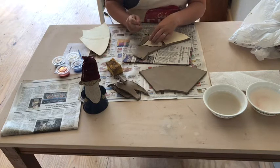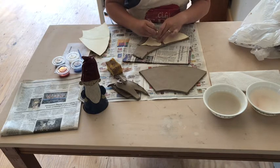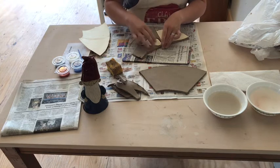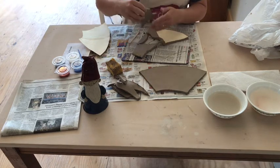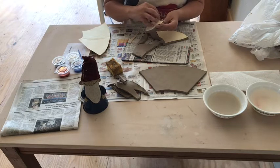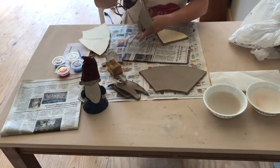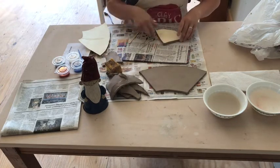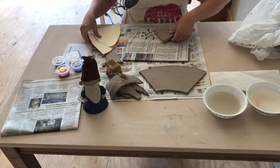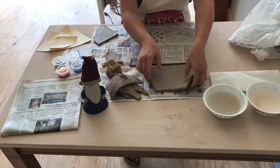And again, if you don't want to do a beard, it is totally fine. We just want these to be well constructed so they don't fall apart in the kiln, and we want them to reflect you as an artist. Okay, so I'm going to set the beard to the side and the hat to the side, and I'm going to go ahead and start with the body.